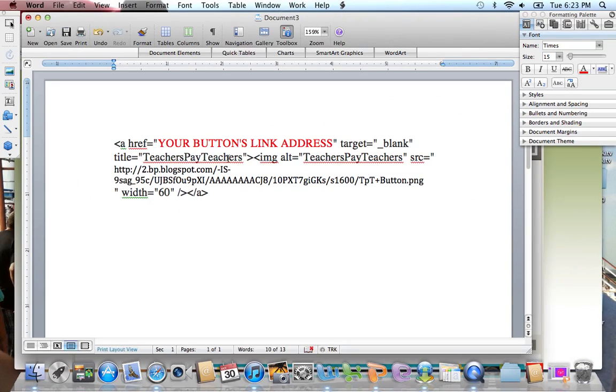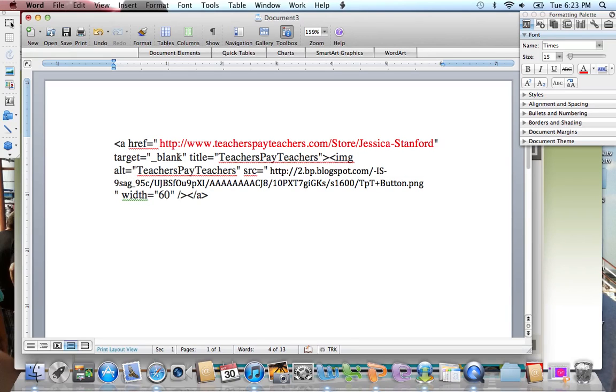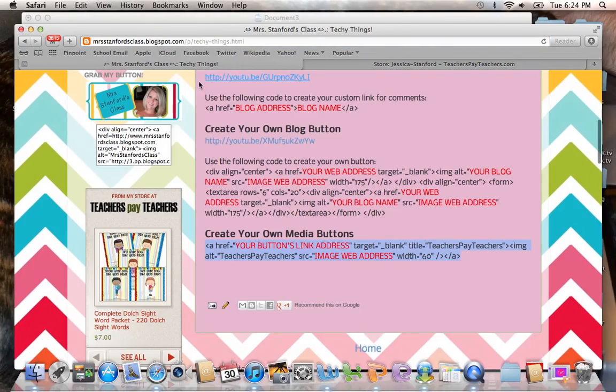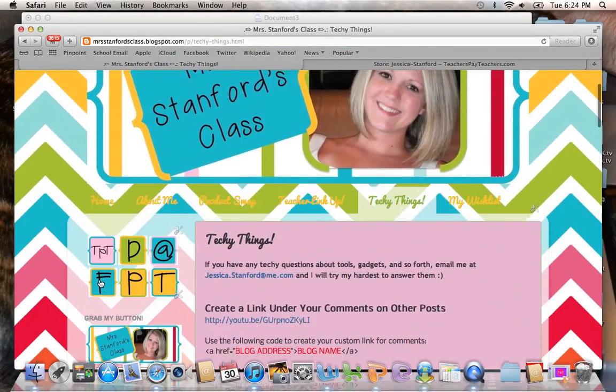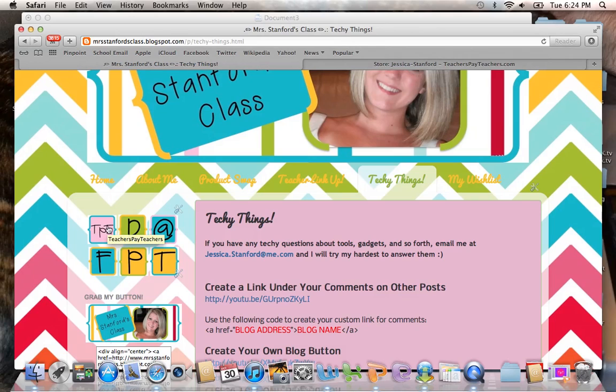Copy. Paste. So now in the HTML code, I have the web address that it's sending the person to. It also says the title of what the button is. What that does is when people hover over the button, it's going to give them the pop-up of, right there, that little orange tab that just popped up, Teachers Pay Teachers.